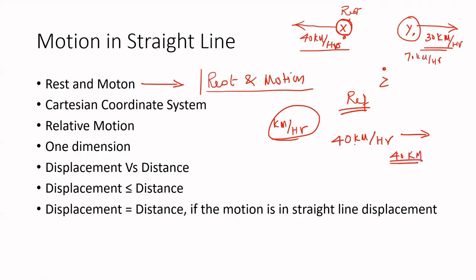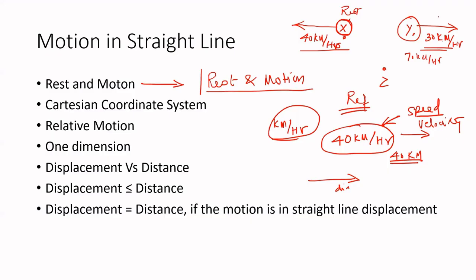If we travel at a constant speed of 40 km/h, then we can reach 40 km in 1 hour. That is the meaning of this. This is speed. If you consider the direction also, then it is called velocity. So what is the difference between speed and velocity? If we talk about the motion with respect to direction also, then it is called velocity. If we talk only about the magnitude of motion, then it is called speed.